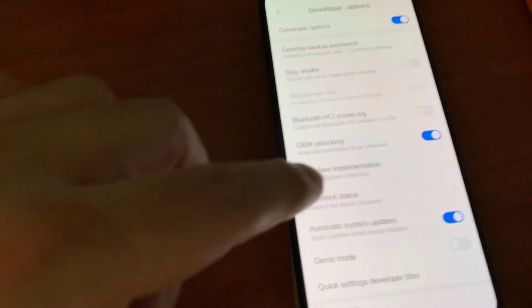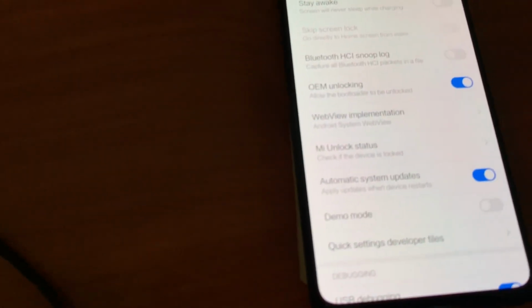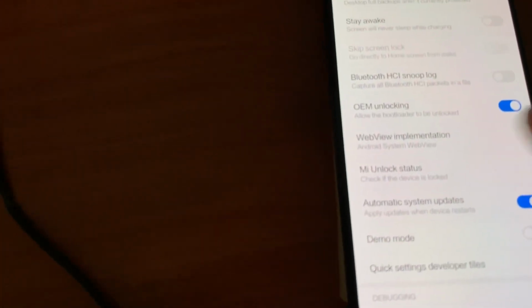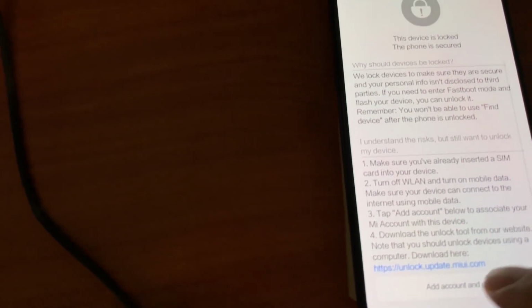So we cannot find it. Add your account, MIUI settings, developer options, and then Mi Unlock status. Developer options, yes, it is Mi Unlock status. So here is the Mi Unlock status.